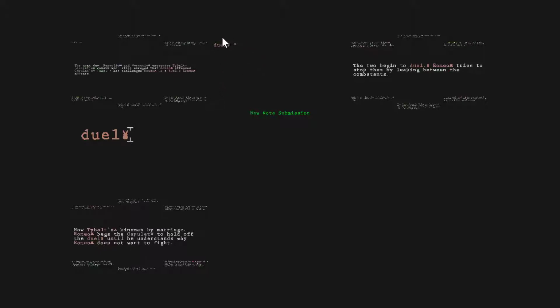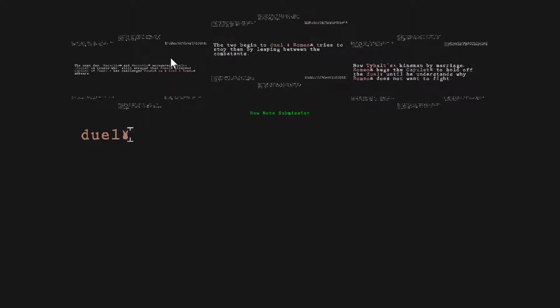If you're pretty comfortable with NovelBase, you don't necessarily need to see this all the time. Yeah, it exists, but you presumably understand that. That's how it works underlying. So I hit Control Z to hide it. The two begin to duel. Romeo tries to stop them by leaping between the combatants.